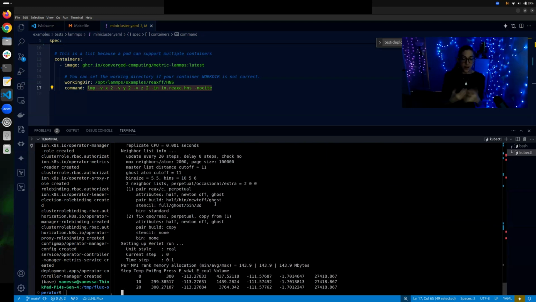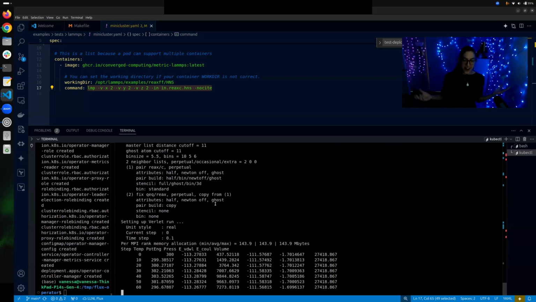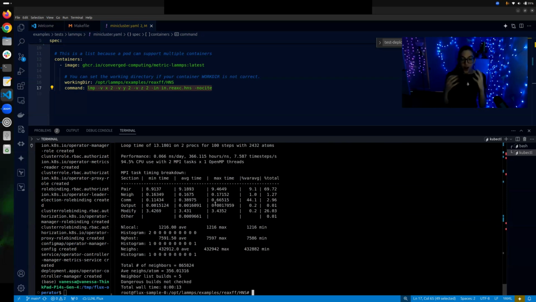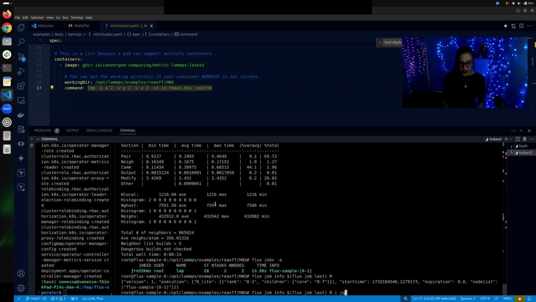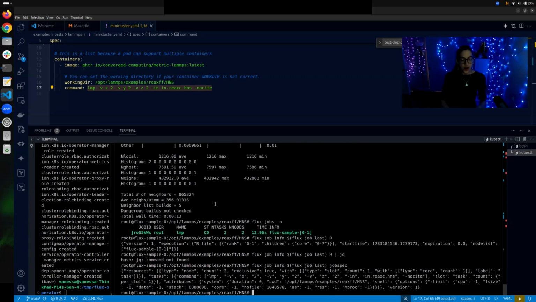So this is the environment where you'd bring up your cluster and shell in. I've said this before, but we're going to have tutorials where we just start in a cluster, and then I'm going to show you all the really cool tricks that I have. There's such cool stuff you can do for interacting with your jobs that I can't even. Let's see, flux job info, flux job last, R, type that into JQ. I haven't installed JQ, okay, so we're not going to pipe that into JQ. You can look at the job spec. Anyway, I will show you all these things.